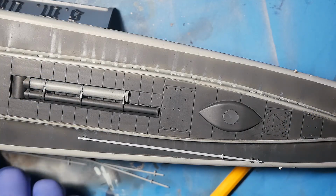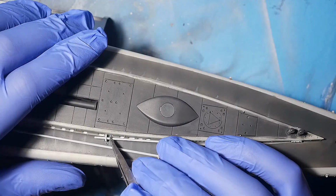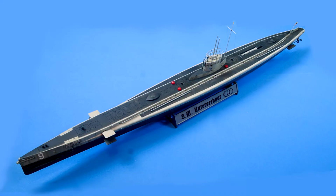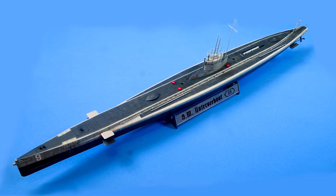And okay. The rest of the parts added, and it's time for the final gallery. Okay, so this is how the U-9 looks finally. For me it was a great build.